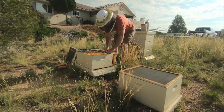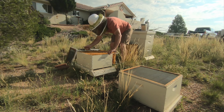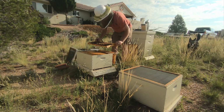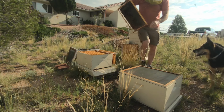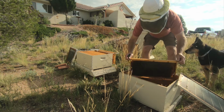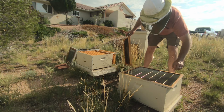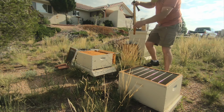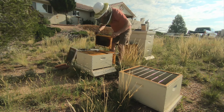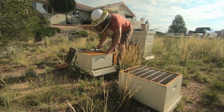So now, and they are being a little noisy, which is a sign that they know something's wrong as well. Not something wrong with me opening the hive, just something wrong in general. And I typically will look at the frame a little bit. The bees are coming up the sides of the hive body here. Again, no queen. I'll just leave this one out here too. And the rest I'll just put right back in here.